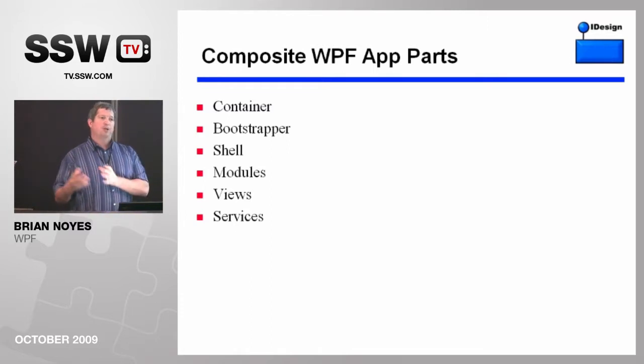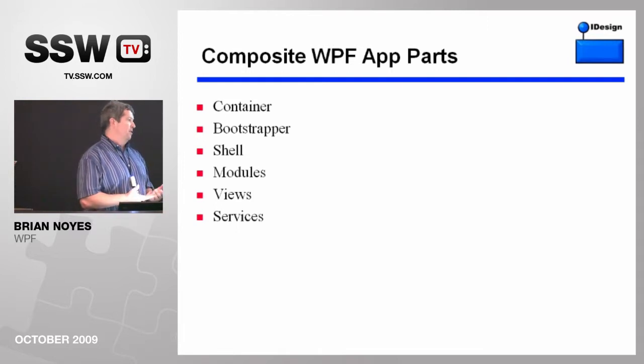These are discrete chunks of functionality that plug into your application, a standard plug-in pattern kind of thing. They get dynamically loaded up, cite their content into the shell, and then have the supporting code behind to support those views, as they're called. Views are just an abstraction for the chunks of screen real estate that you plug into your app. Typically a user control, but there are a few other things you can use there we'll talk about as well. And then services are the abstract notion of services, not WCF services or web services.